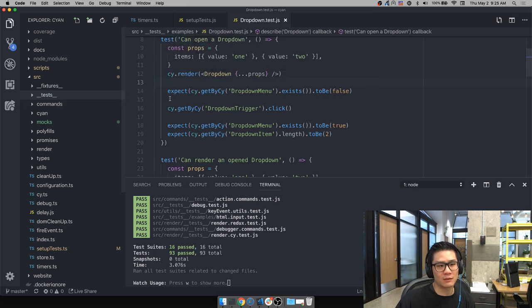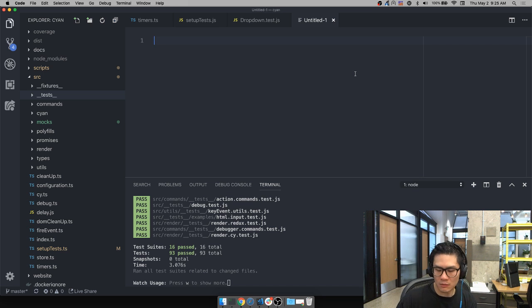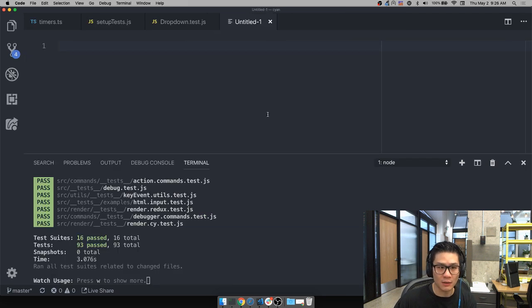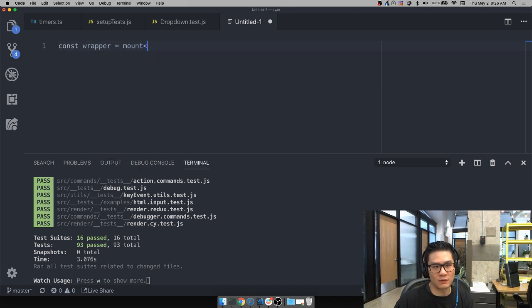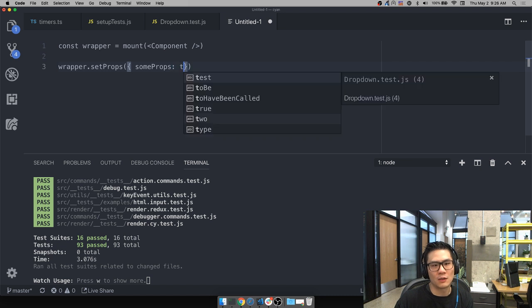But what Nicholas wanted to do, and I understand this use case, very handy, is he wanted to adjust the properties of the component after it had rendered. So if you're using something like Enzyme, you would do something like const wrapper equals mount component, and then you can do something like wrapper set props, and then you give it some props, and then you go through.